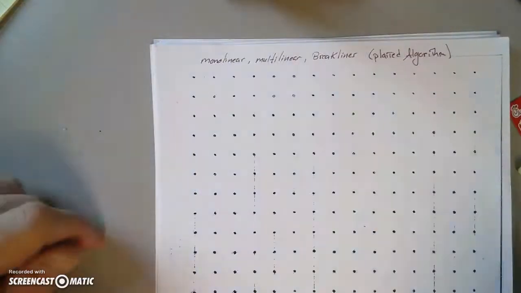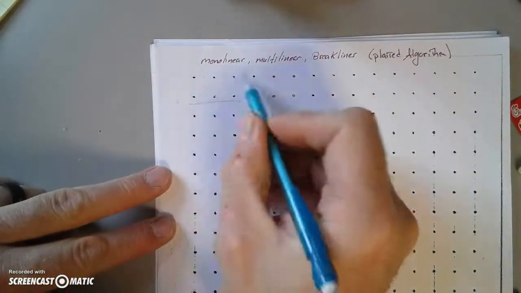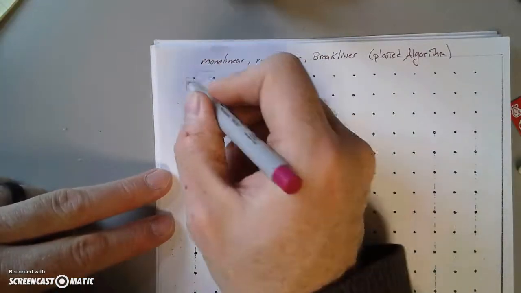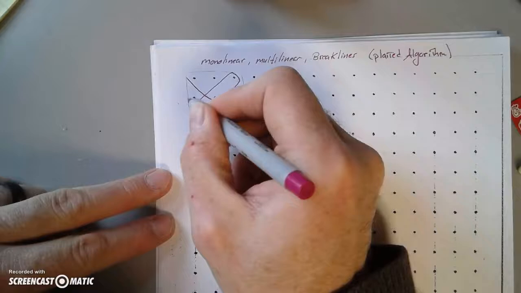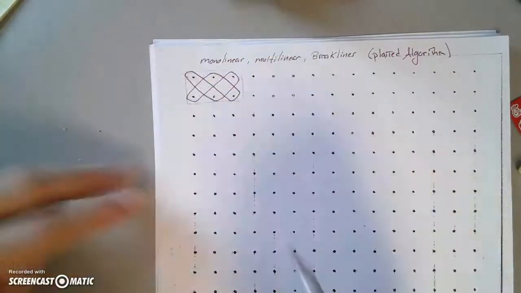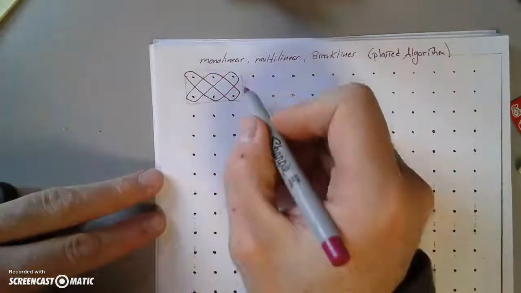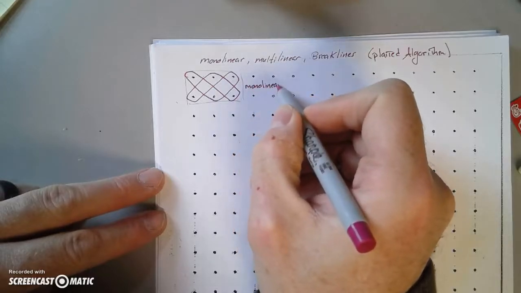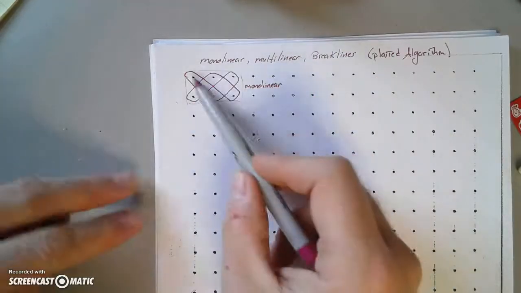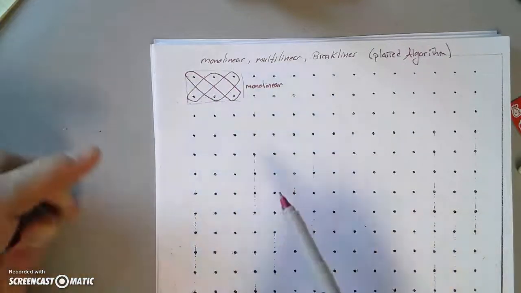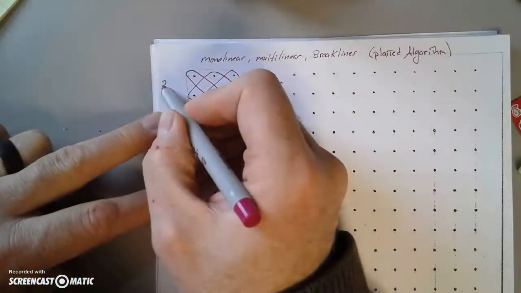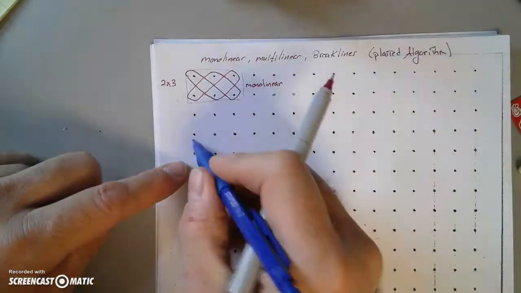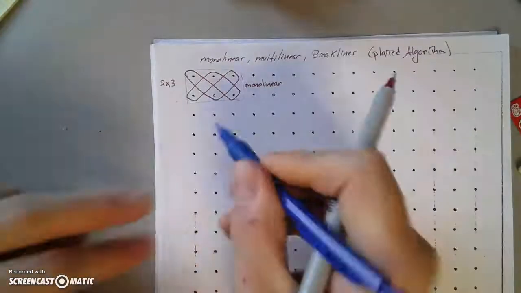Right? So as an example of that, let's consider a 2x3 grid. It looks like this, right? Now that was monolinear because it only involves one curve, representing one line. This is a curve, but all the same we're going to refer to it as one line, one tracing. So this was 2x3. Now let's do a 2x4, and then we'll talk about some conditions on these things.